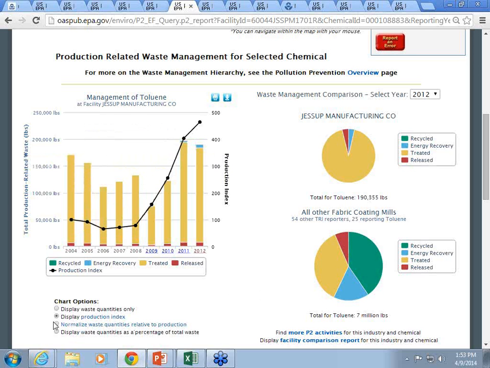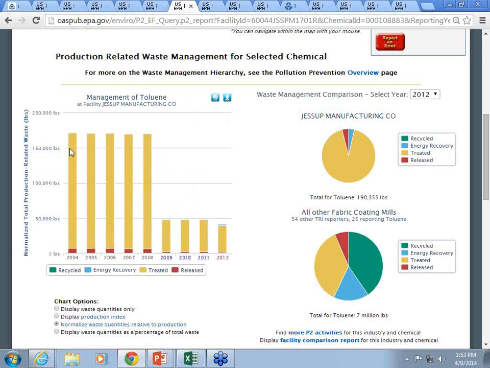So on a normalized basis, they've actually been doing a lot better. You just normalize the production-related waste by dividing the waste by the production index, and that's how you get your normalized trends.